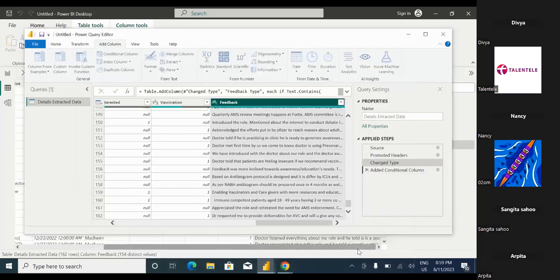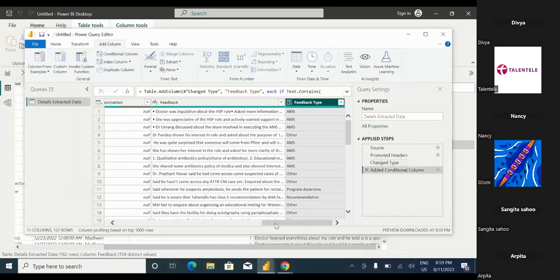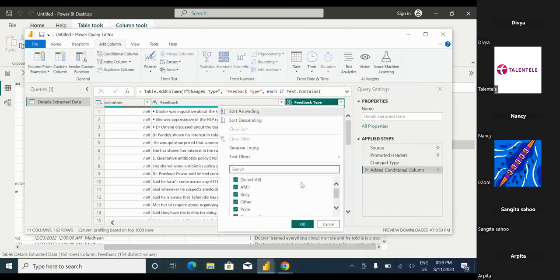So just see if I get something. Okay, now if you can see over here, I'll just quickly show you. So I got these categories here. Now do you know the reason why exactly I have done it? I can also create a graph of this, I can also use it as a slicer, so I can do anything.